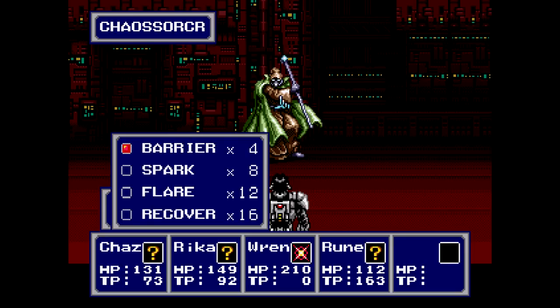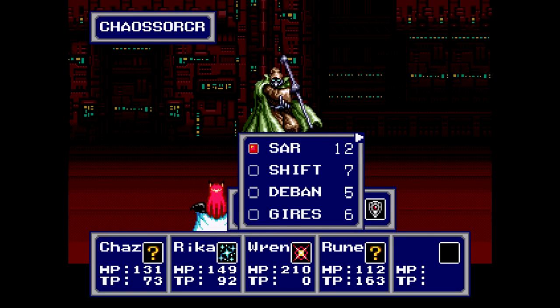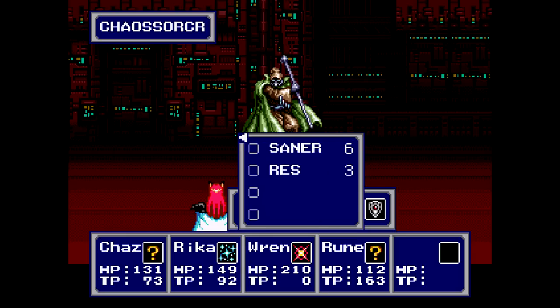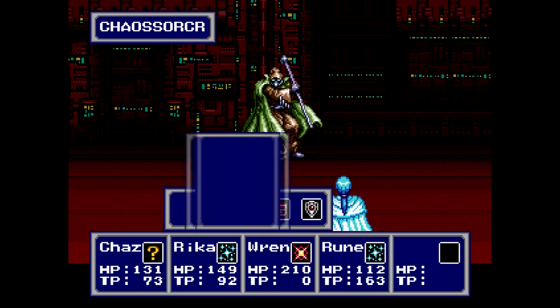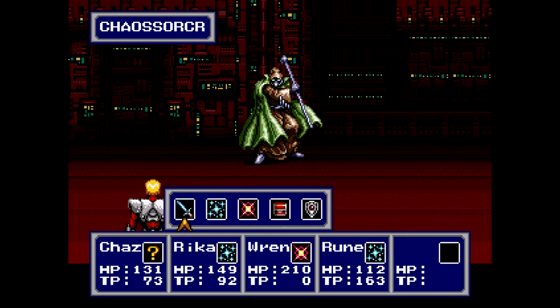Okay, so, let's see. Let's go with a barrier to help against magical attacks. I don't think this guy is too... No, actually, he is really fast. Okay. Yeah, let's go with Sanair then, so we can get a little faster there. He has no weakness to Watt or Foy or anything, so just go with the Watt.